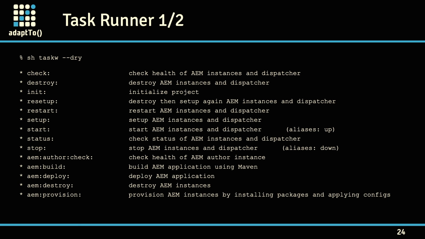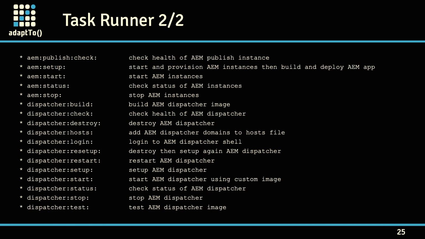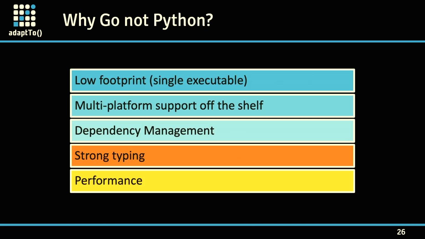It can destroy instances, restart them, set them up again, check the status of all of them, check out publish, reprovision it. And then, as Krystian was saying, dispatcher configs. You can manage the dispatcher separately: check the host, stop, restart, do all of that from one single place. So you have literally one global CLI, and you manage everything that you have there, and you just instruct it all through that config YAML file.